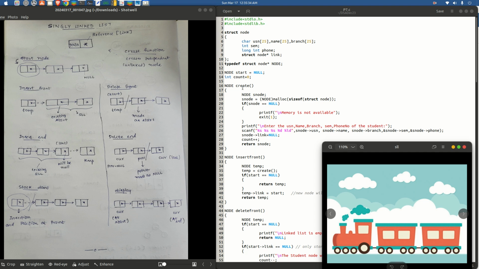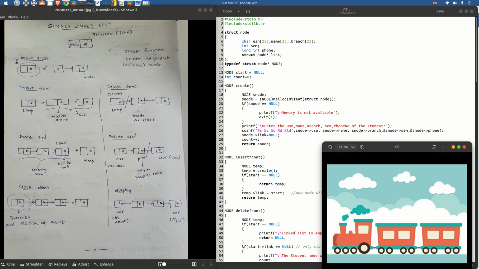So you could consider the create function as something like manufacturing a node and filling the compartment with data, or in this case maybe if it is a goods train, you could consider it to be a compartment which is manufactured and all the goods or the data that is put inside, but it is independent, it is not yet connected to any other node. So that is the purpose of the create function.